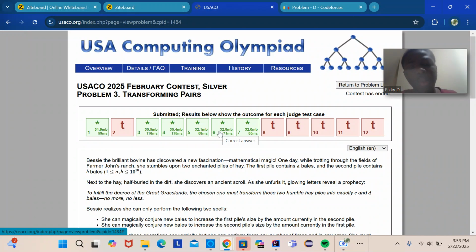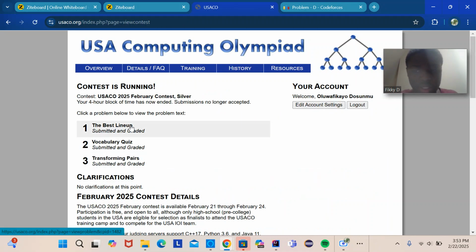The reason why I didn't code the faster solution is that I tried it, but I was getting wrong answer for these cases. I have no idea why, but midway through coding the fast solution, I was like, you know what? I'm just gonna go to problem two, because half of a problem is good enough if you fully solve the other one since I already got the first one.